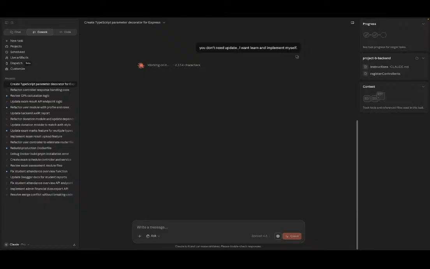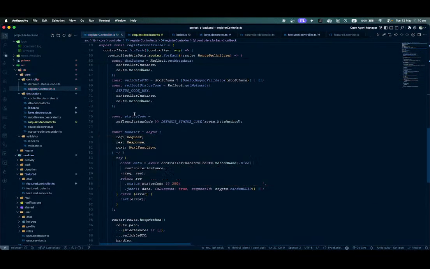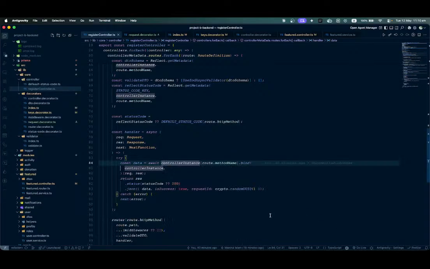Okay, I just stopped him because I don't want Claude to edit the code. I just want to learn these things. Let me git add all. It will help me.